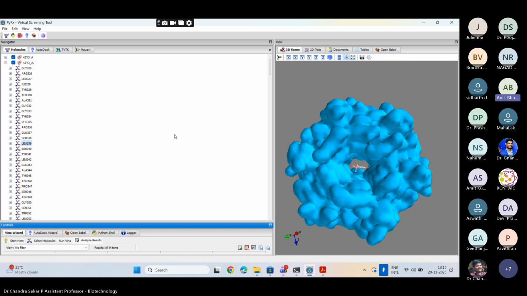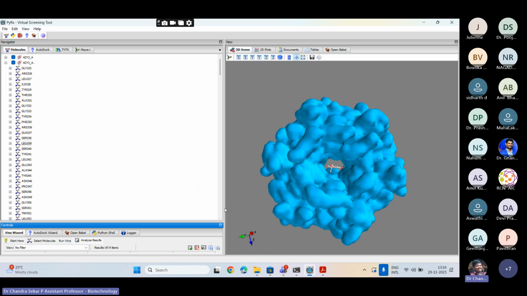Sir, which one is more valid? If you are aware, for example, in enzymes, if you are docking an enzyme and substrate, go for site-specific. If you are docking a receptor, better go for blind docking. Because site-specific, people might have already reported a lot. For blind docking, we can find new targets, and we can report to the reviewers that new targets have been found. Okay, sir. Clear, sir. Thank you, sir.